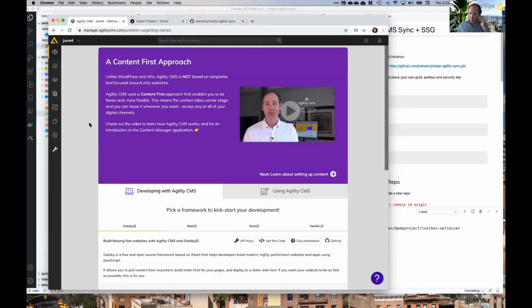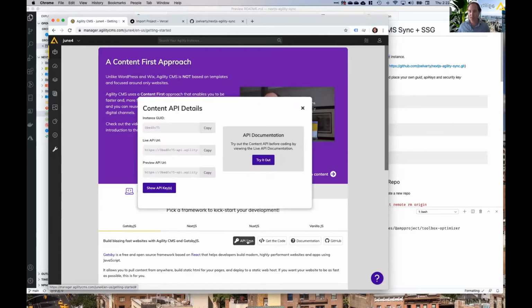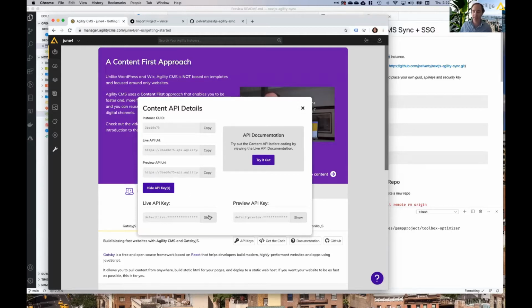So the next thing you want to click on is API keys. Okay, so this is a little interesting. You can actually click on this try it out thing, and that's how you test out your content API. Agility is not a website builder. All it is is a content API that gives you pages, content, and media and stuff. That's what Agility does for you. We like to help folks build websites because we love that. So we need to be able to get our content out of there.